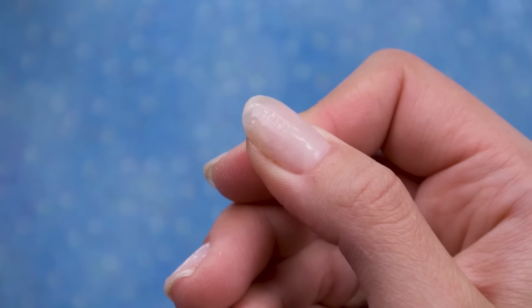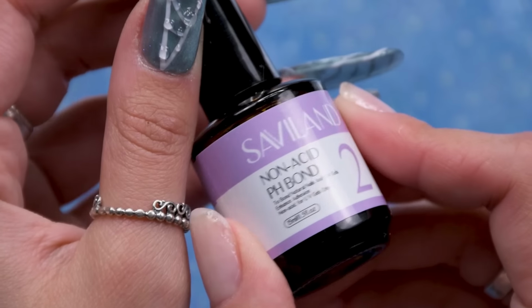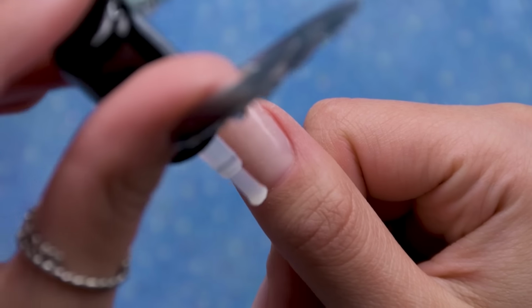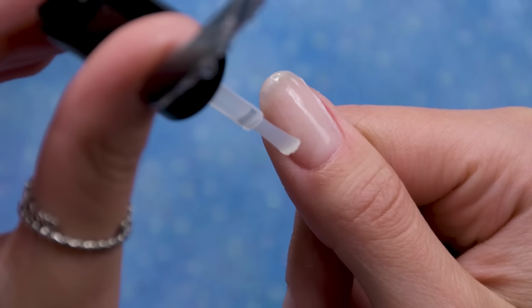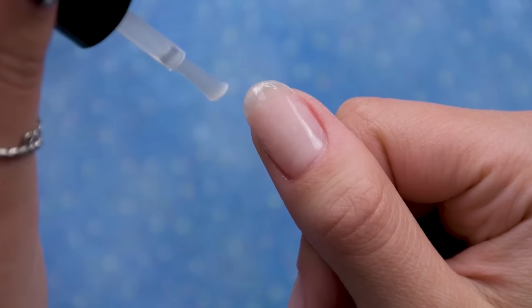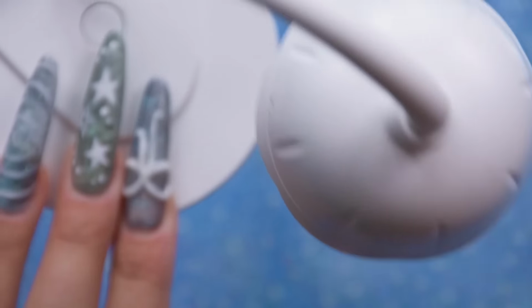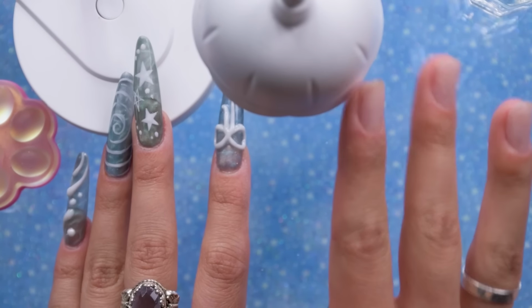Also, it's been like an hour or two since I applied this hard gel. So I'm going to add a little bit of this gel primer on top of the hard gel layer just to add a little bit of a sticky, tacky layer, because in my mind, it makes me feel like the polygel will stick better. But to be honest, it should have no problem sticking to the hard gel because they're both gels. I'm also going to get out my little gooseneck lamp so that I can flash cure it onto my nail before I give it a full cure, just to make sure it doesn't get crooked or anything.